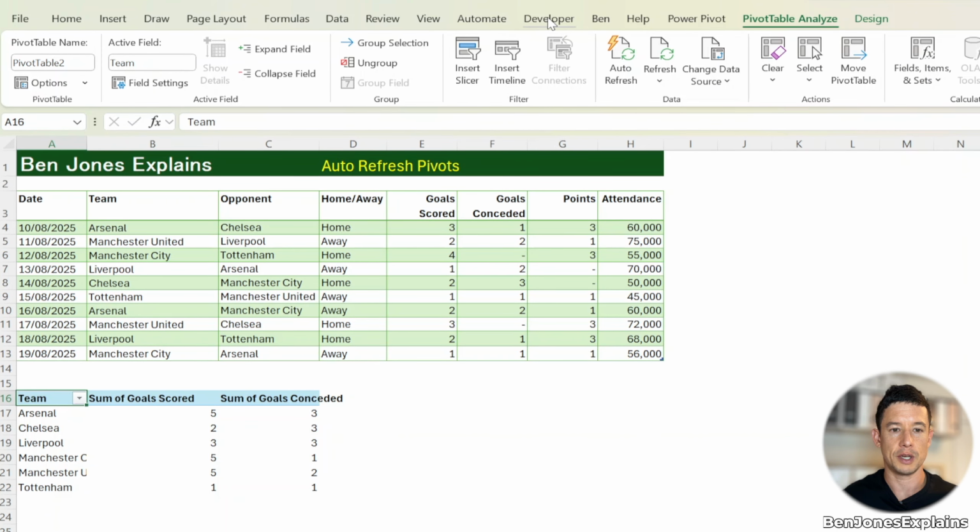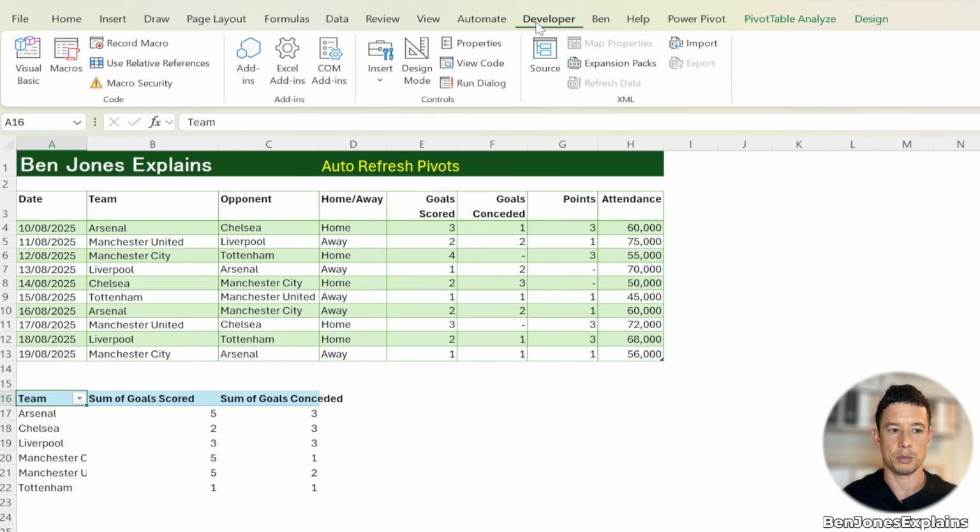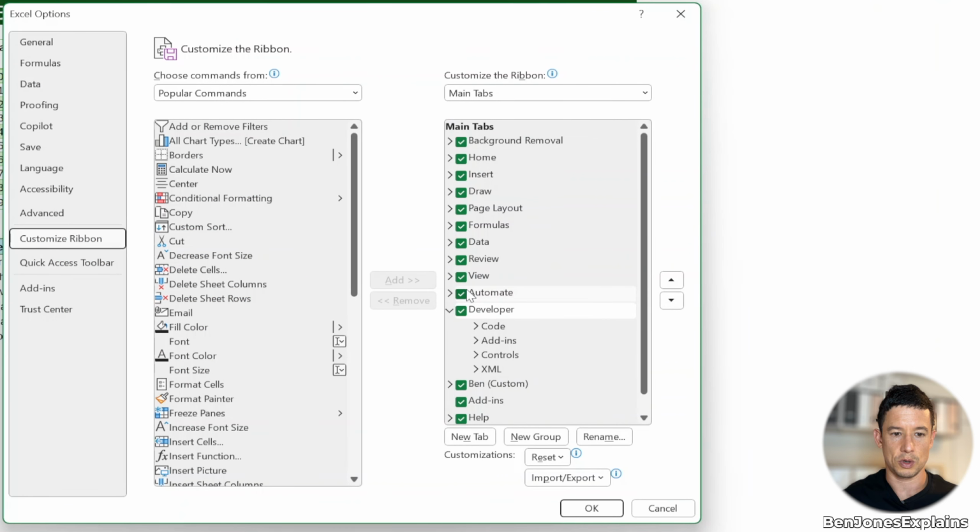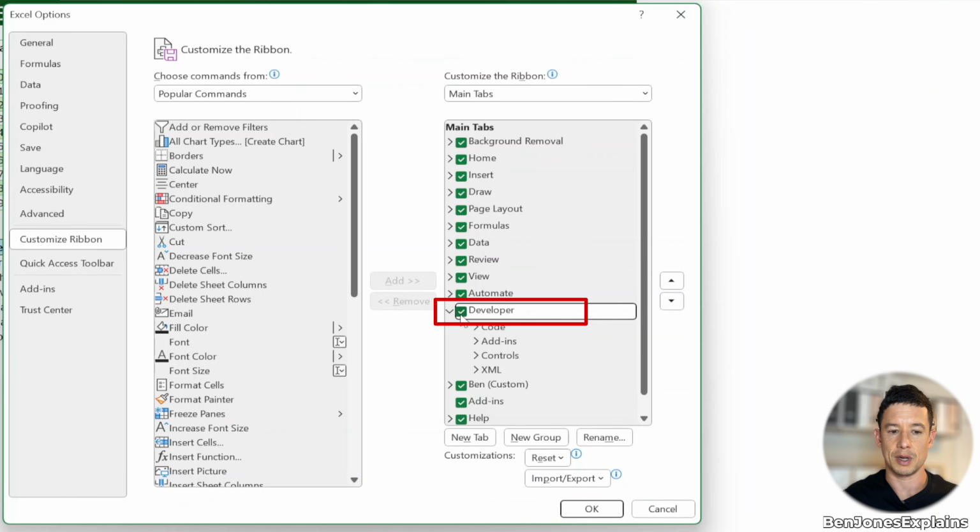So we're going to go into Visual Basics. If you've not been in here before, you might want to check out my other video where I do an introduction to Visual Basics. I'll link this in the cards above. Now we're going to need to go into Visual Basics, which lives on the Developer tab. If you don't have this, you can right click anywhere on your ribbon. You can customize the ribbon, and then you can make sure that in your main tabs on the right hand side, your Developer tab has a tick by it. That will make it appear.